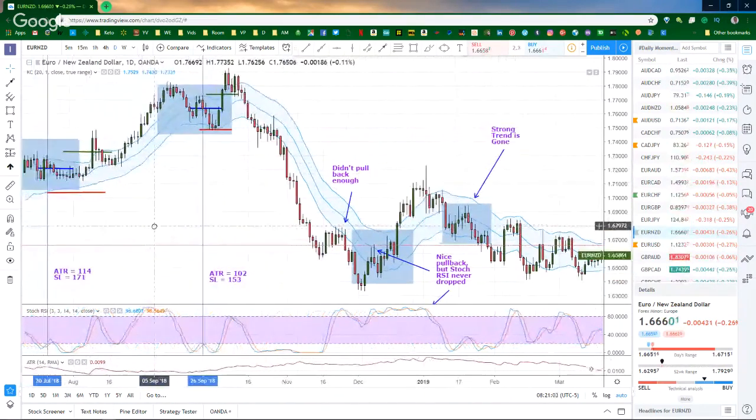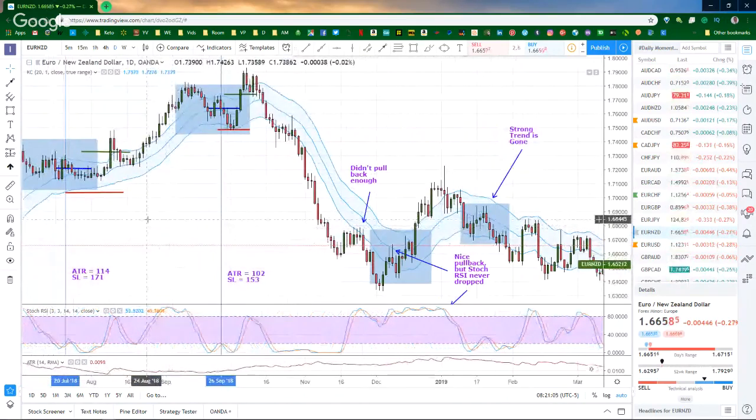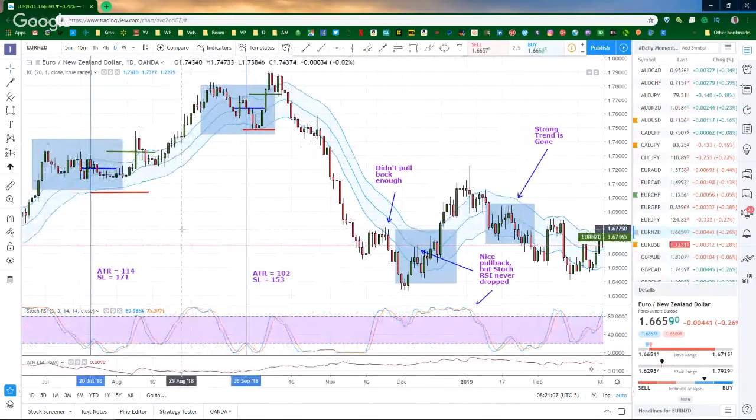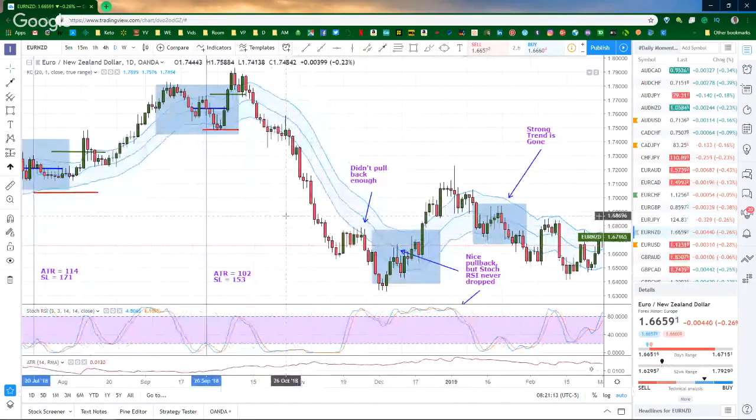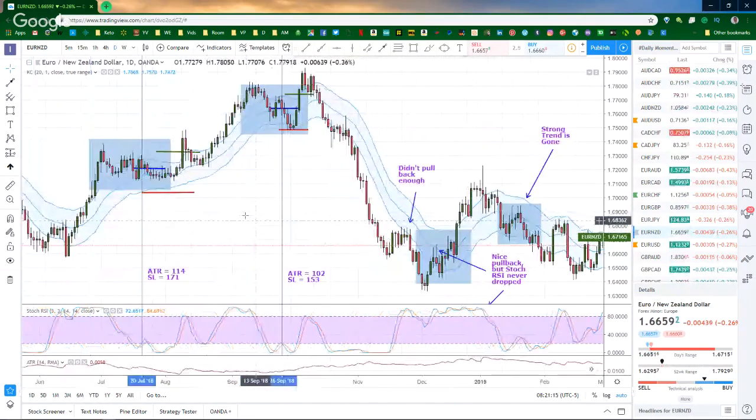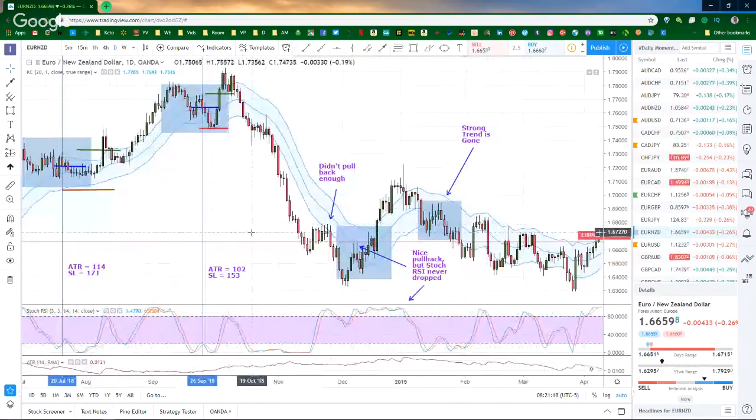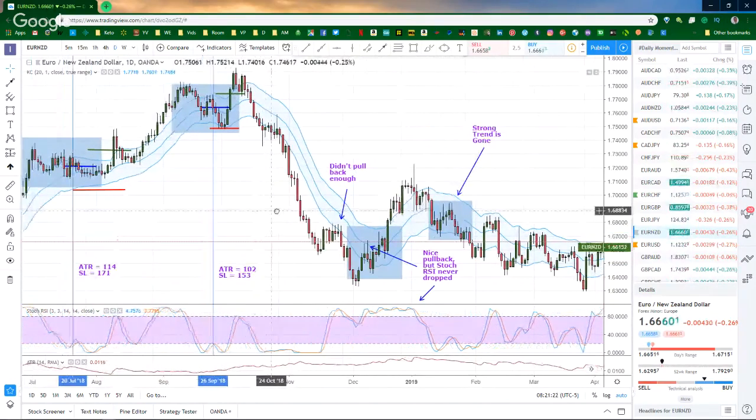This is a daily chart of the Euro New Zealand. I like the Euro New Zealand. I don't know why. It's whippy, but not whippy like the pound New Zealand. So there's a lot of volatility. It moves around a lot, and so I trade at every opportunity I get. Okay, that's all the examples I've got set up.